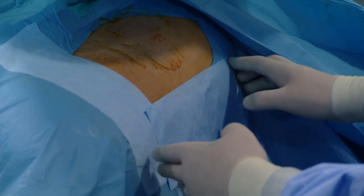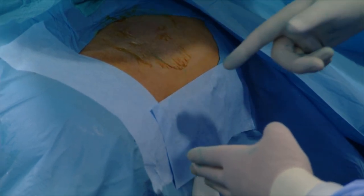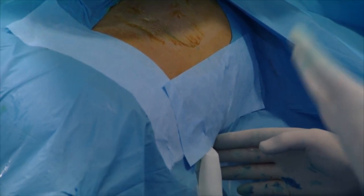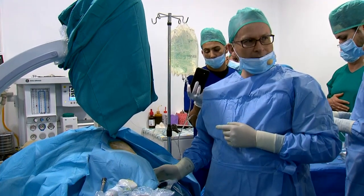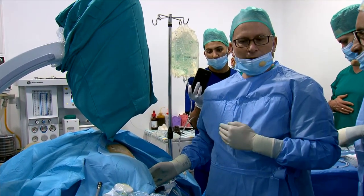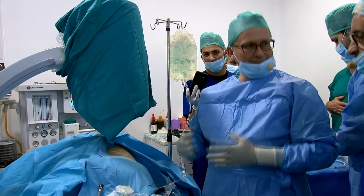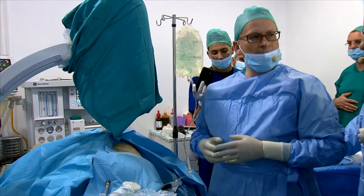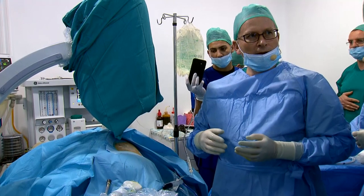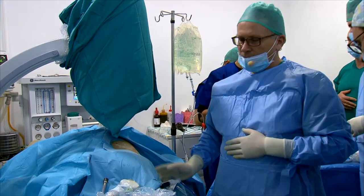This is like Dr. Sanjay from Nepal does. He has two cushions, a mobile kidney, and this is the reason why he always punctures the mid-calyx. I prefer to have a fixed kidney with only one cushion and to have a good ultrasound access to the kidney, and I always puncture the lower calyx. From my point of view, puncturing the lower calyx is more secure than puncturing the mid-calyx. But we all know that both approaches to the kidney lead to a comparable success. It only depends on your personal experience, which means there is no better method. All methods are equal, but you should always remember what is the difference in positioning the patient.